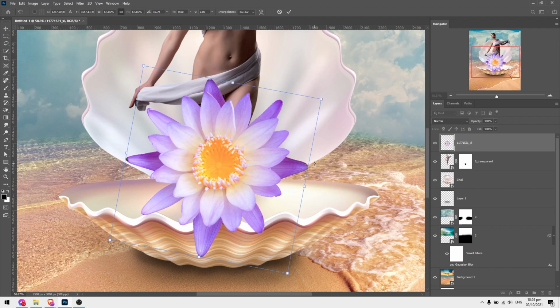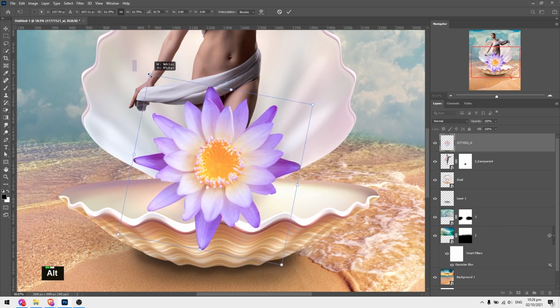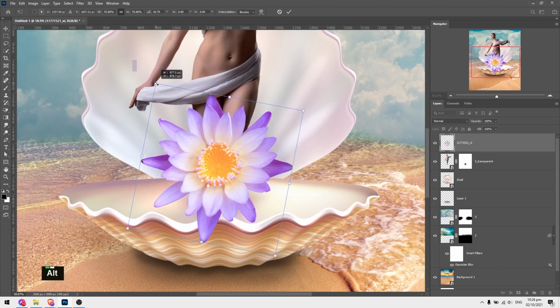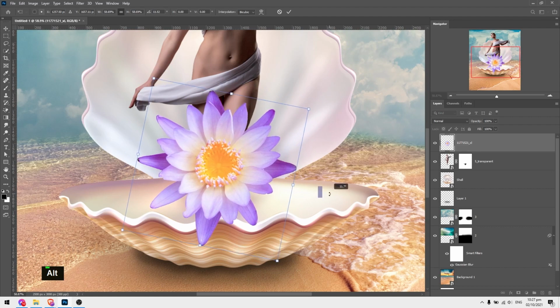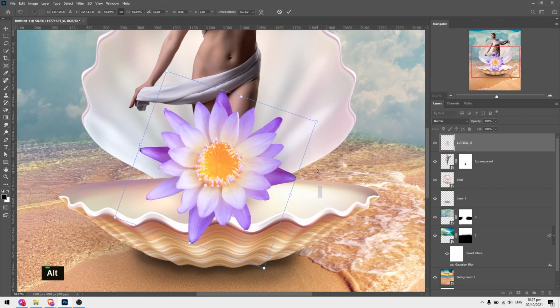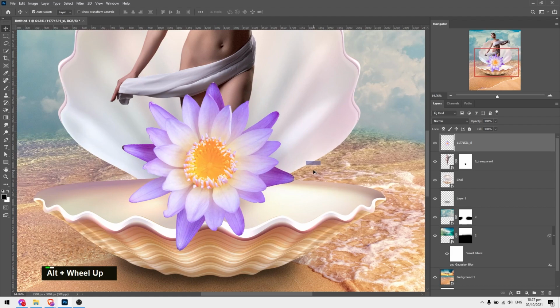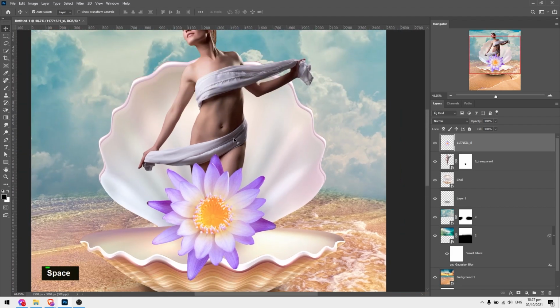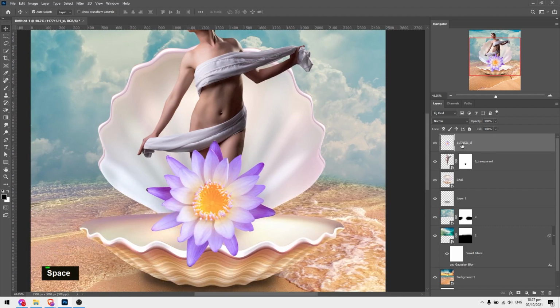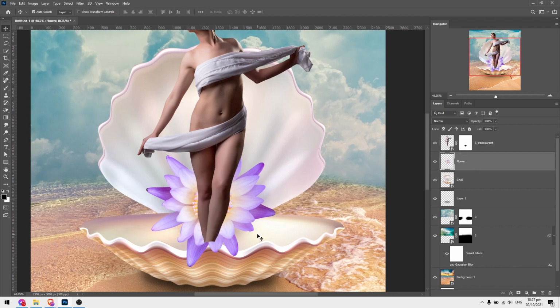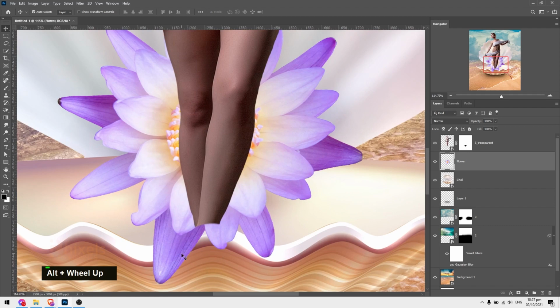Okay. How about that? Okay. If you're satisfied, just hit enter. Or maybe let's make it a little bit smaller. All right. How about that? Hit enter. Now, let's put it behind this lady. So, we are going to put this flower. Let's rename this flower muna. Then, let's put it behind the lady. And we have a problem around here because it's still showing.